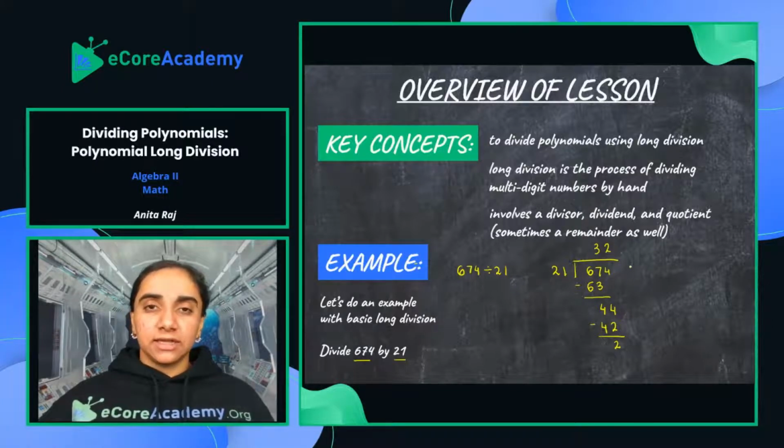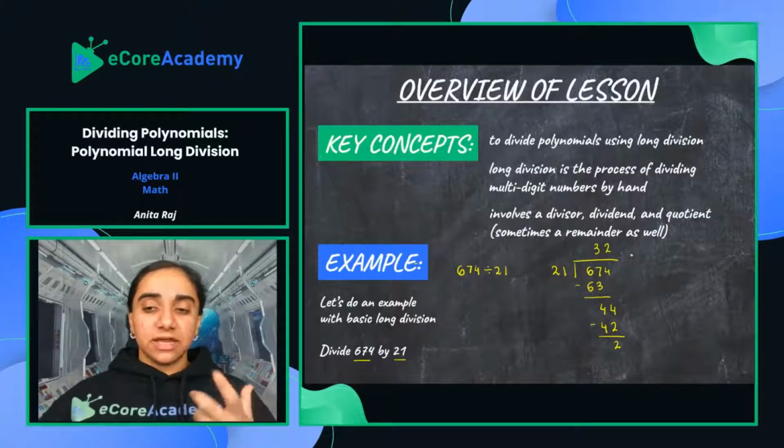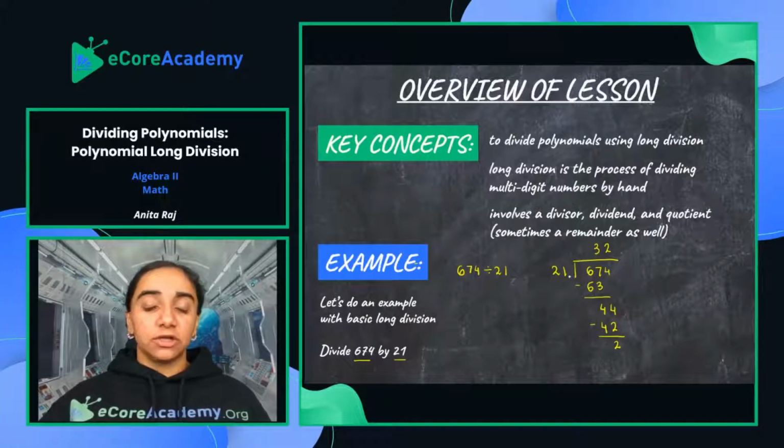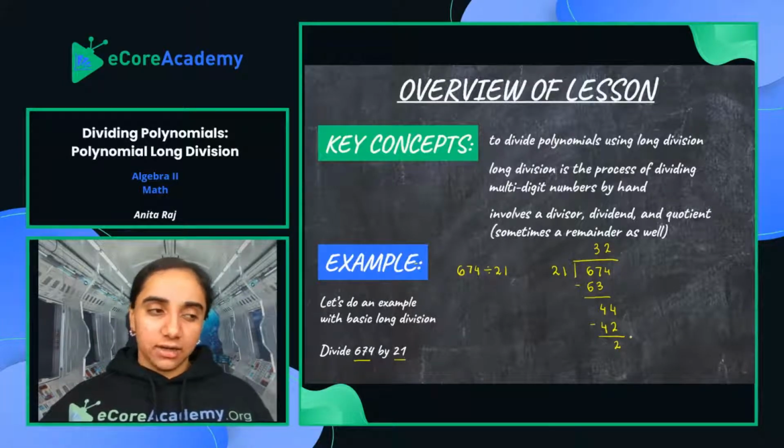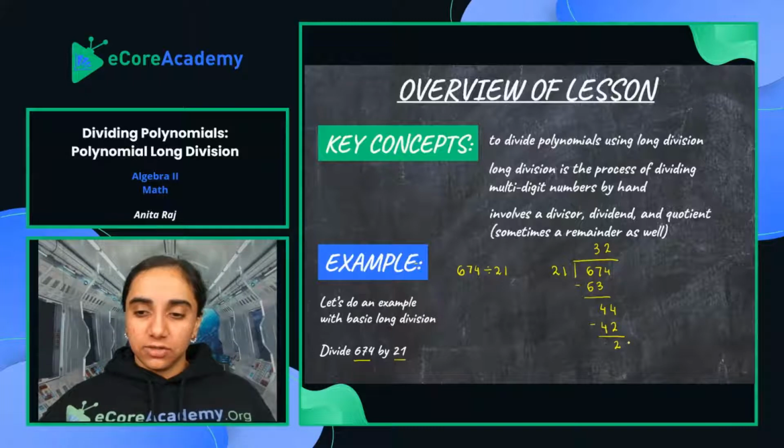What we do in this case is we go into decimals. So in this case, we would have a remainder of 2. So we could technically write this as 32 remainder 2. But if you want to keep going, you can actually find the decimal equivalent of that. So what I can do is add another 0 to the end of this 2, making it 20. And I'll put a decimal point right here.